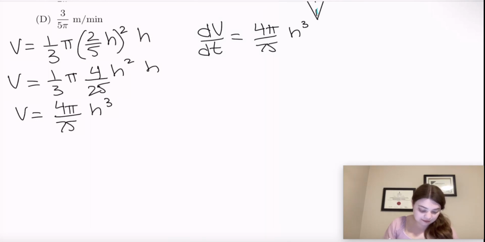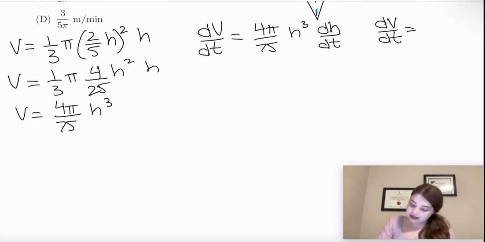And then we have dh over dt, and that's what we're trying to figure out. We want to know how much the height changes with respect to the time. In this case, we know that dV over dt is equal to 3, since that was given in the question. And in this case, we're wondering at the depth of 5.